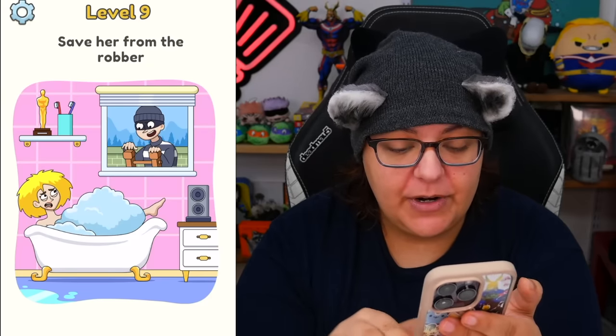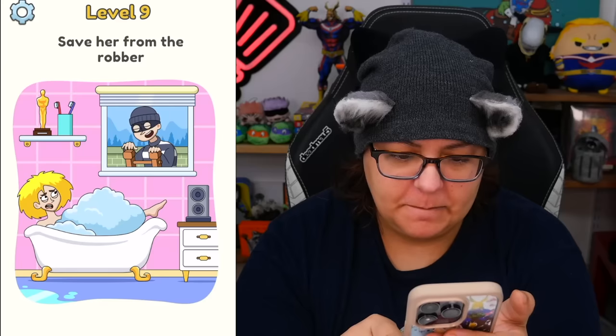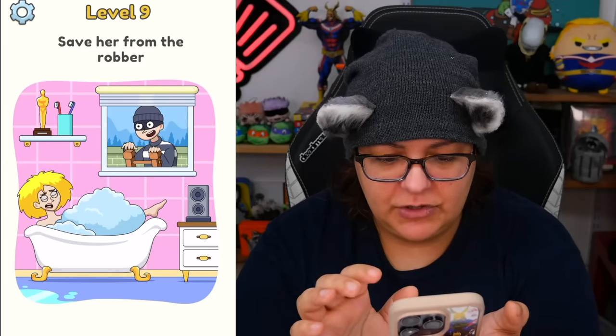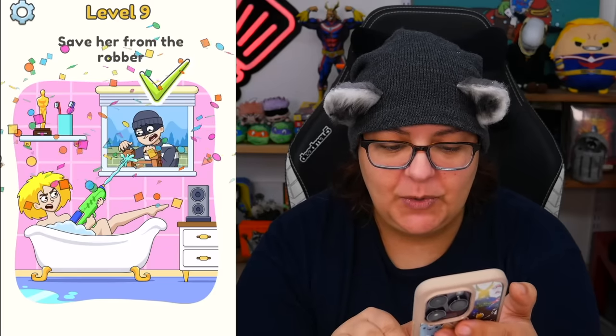Save her from the robber. Can I remove the stairs? No. What can we do? What can we do to save her from the robber? I can't really, what is that? It's not gonna do anything if we erase the top part. Does she have a pew pew hidden under there? She has a pew pew. Pew pew pew.